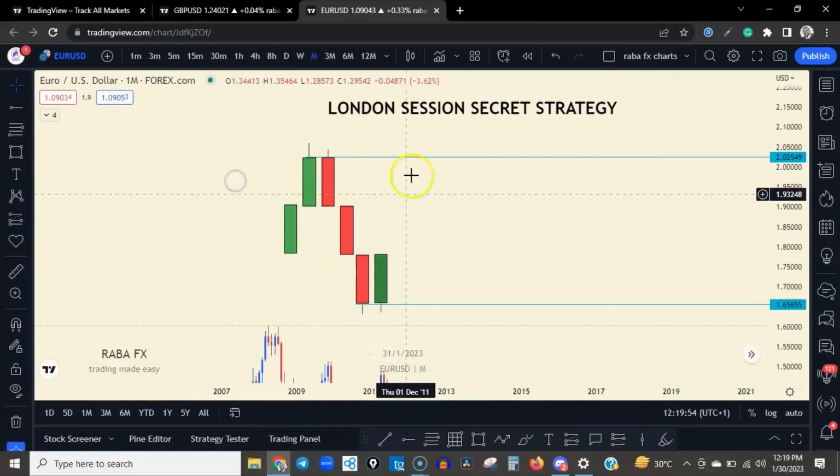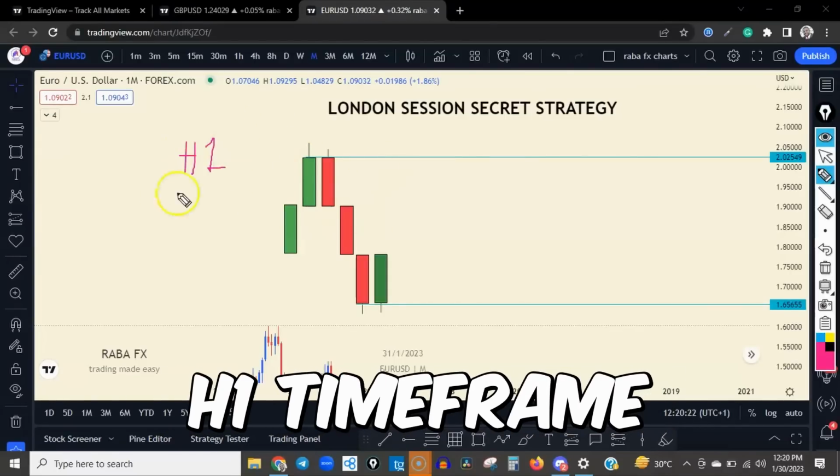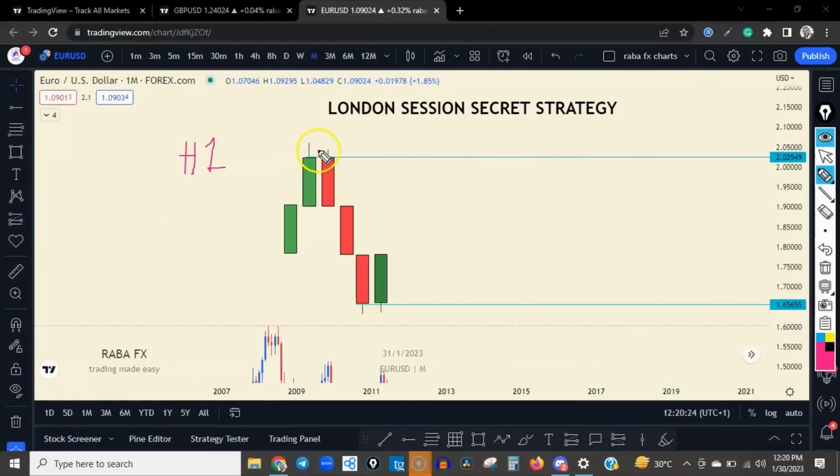And this should be done on the 1 hour time frame. Don't go to any other time frame. The time frame you are using here is what? H1. Why? Because you want to be scalping within the London session. So your higher time frame in this case is your H1, and that is where you draw this line, your key level, open and close of the highest 2 bars, open and close of the lowest 2 bars. Ignore the wick, it doesn't matter. So that's your first step.